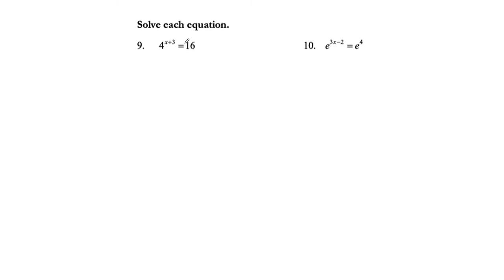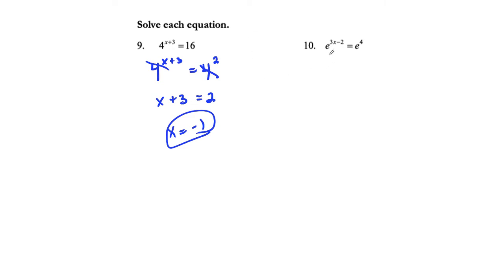As we think about solving equations, we always want to look for opportunities to use our one-to-one property. I could rewrite this problem as a logarithm, but to me the easiest thing to do here is just use that one-to-one property. I can take 4 to the x plus 3, and I know that 16 is the same thing as 4 squared. Remember, my one-to-one property says if I have the same base, I can basically just ignore those. So I just end up with x plus 3 equals 2. Then subtract 3 from both sides, so x is going to equal negative 1. And there's my solution.